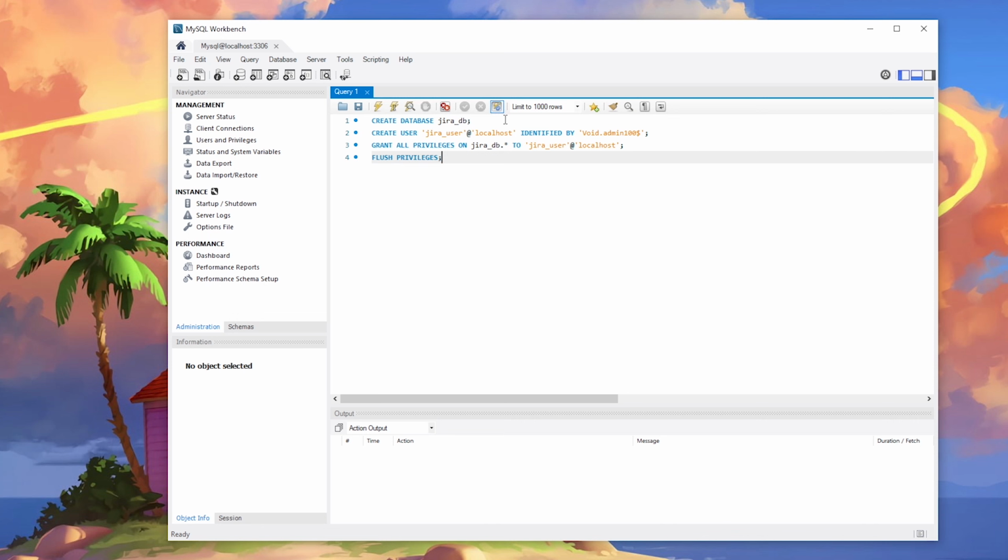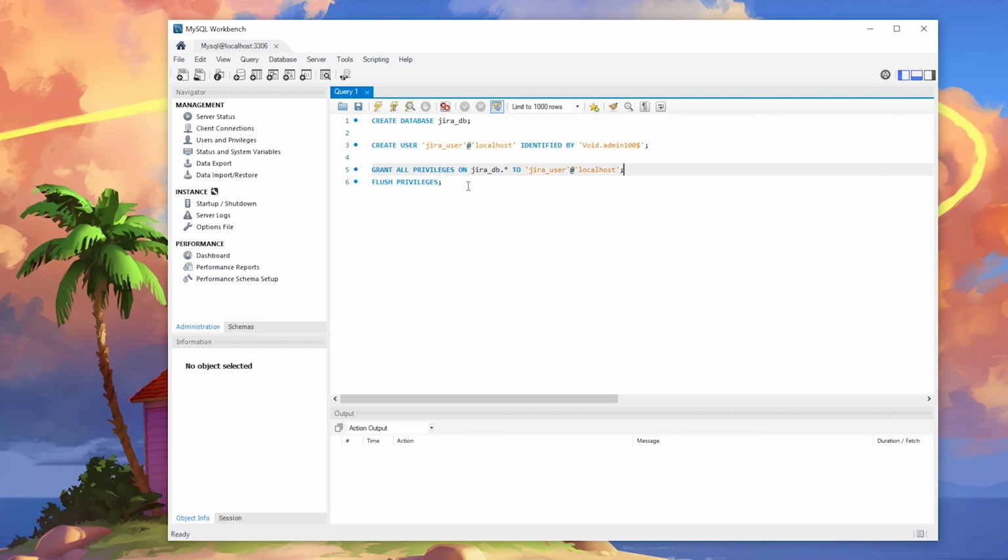So I'm pasting everything here. Basically, this is from my documentation that I had when I created the guide on how you can install Jira on Linux side, and on that video I also created a separate database. I didn't use the H2 database, right? So you can also find this in my GitHub repository.